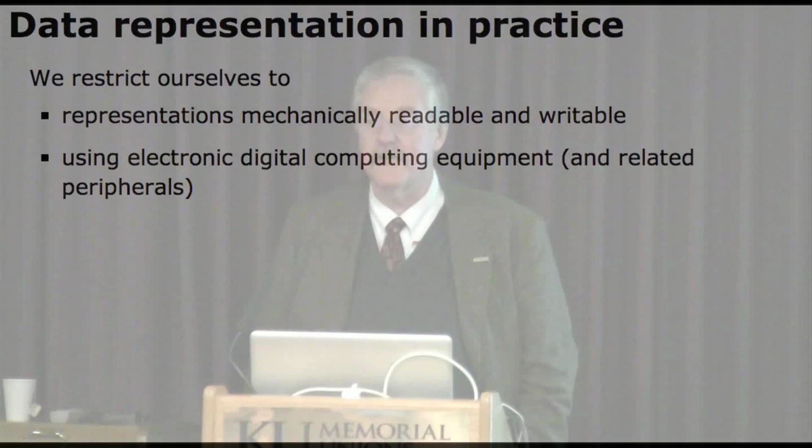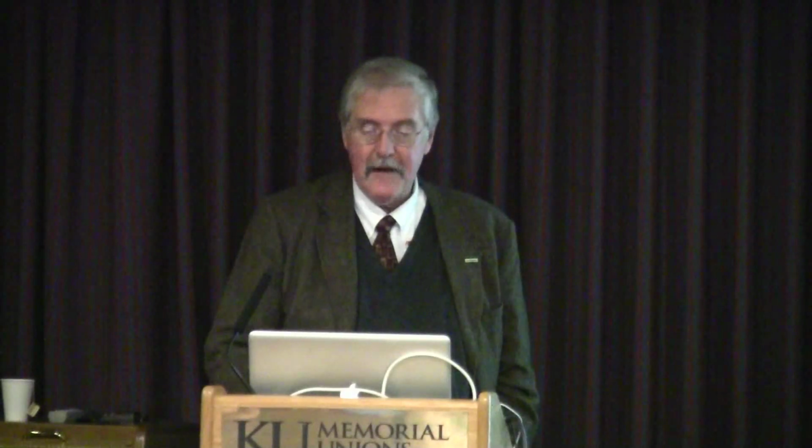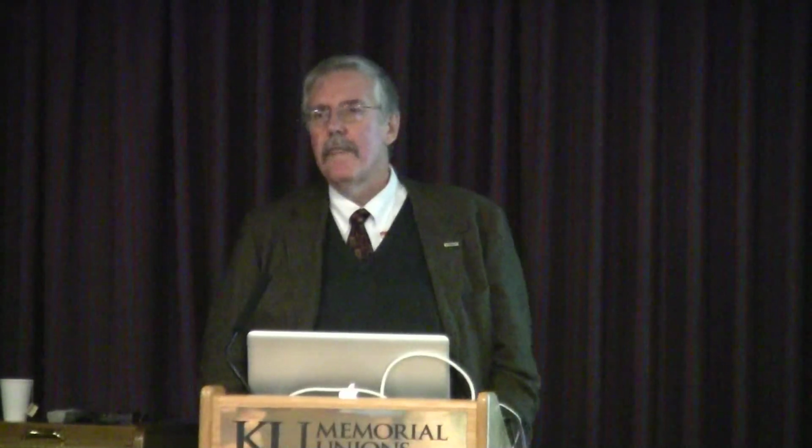All of those are arrangements of physical objects in some way that allows us to record and then read information. In practice, what I want to talk about today are representations that are mechanically readable and writable. Not talking about blazing marks on trees to mark trails or other stuff like that. And I'm going to talk mostly about electronic digital computing equipment and its peripherals, and not about the other things that might fit within that rather capacious definition. Now, with that definition come a couple of immediate consequences.